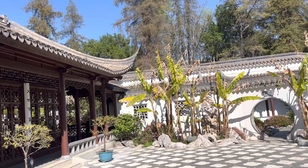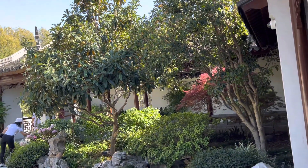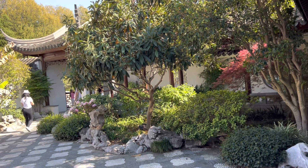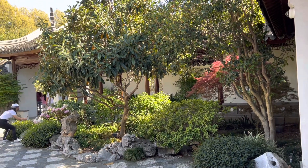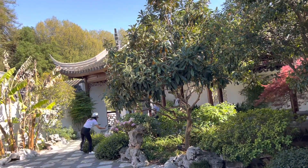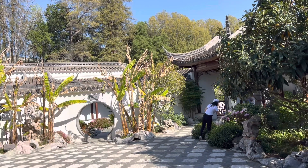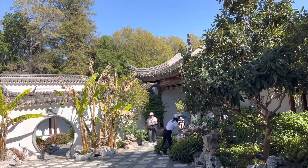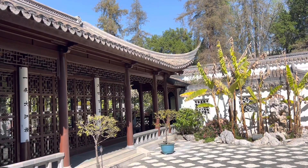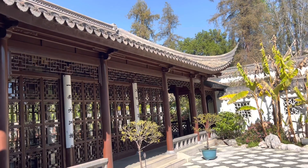Look at it — I feel I am back home in China. The design, the rock, is so typical of a Chinese garden. The use of color, the foliage color, the leaf shape, and the moon-shaped round door, the tilted roof pavilion — it looks like it's flying, very pleasant, very lively and dynamic.